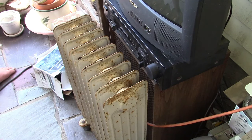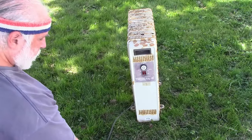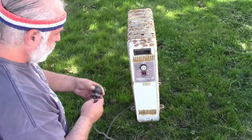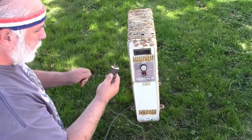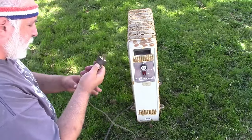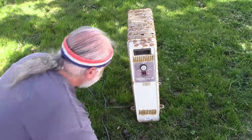This is a THERMO-RADOR brand. I'll show it to you a little better. Let's get it out of here. So here it is. I really don't have much information on it other than my father found this thrown out. The plug had molded plug disease. He put a new plug on it. That's been sitting and it's filthy. The whole thing is filthy and dirty and stuff like that.